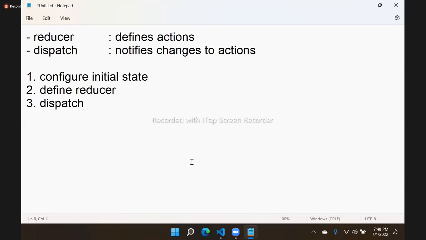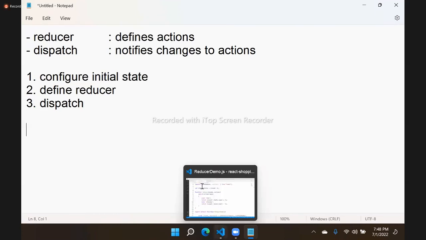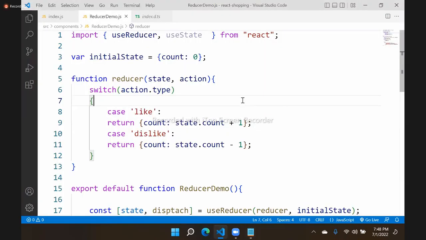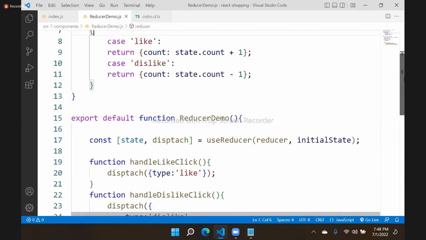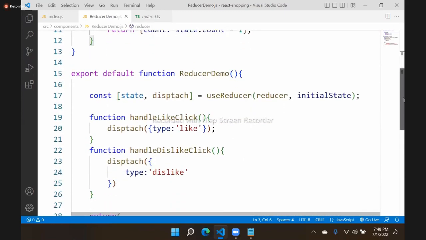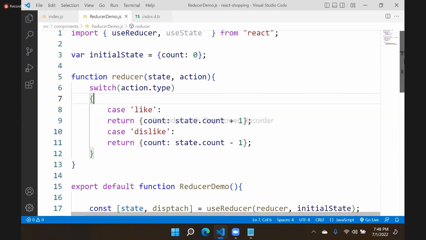Let's see some details here. Let's create one simple action. Already we have this example, so we will create something a little more complex.